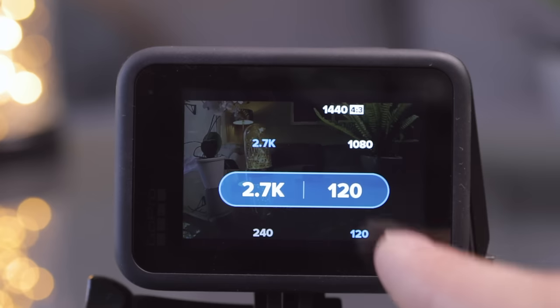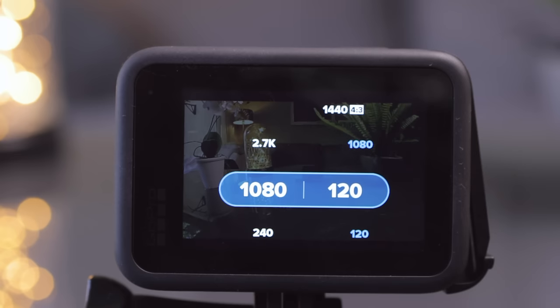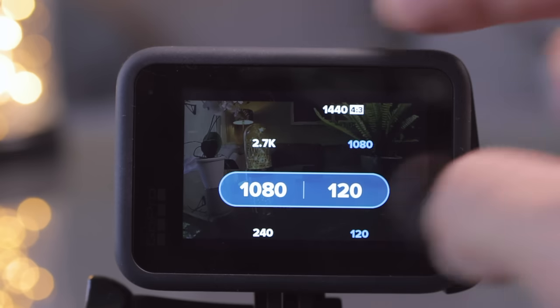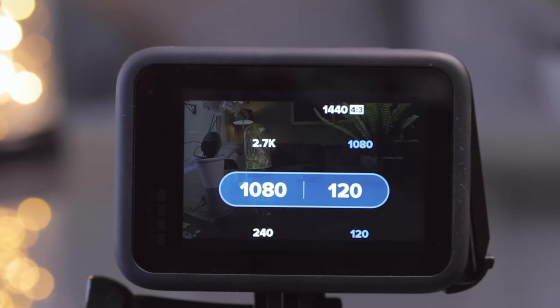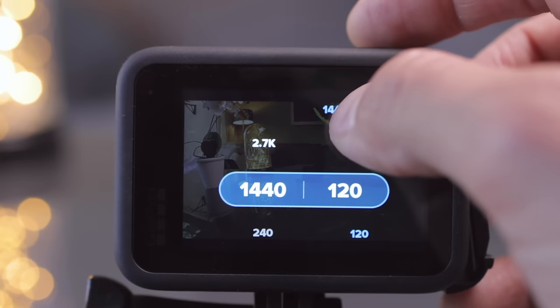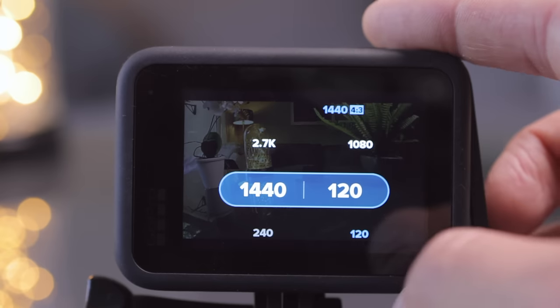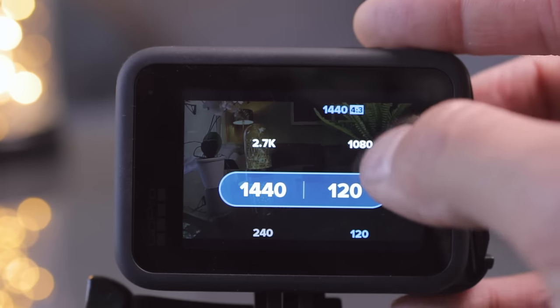And see, in 2.7K, I only have 120 frames per second available. Since this one is grayed out, I can select 1080p, and then I have two options, 120 or 240 frames per second, or even have 1440, and then the maximum resolution would still be 120 frames per second. I hope you get the point.